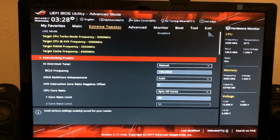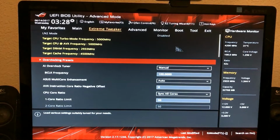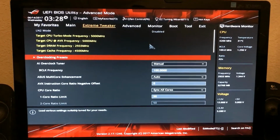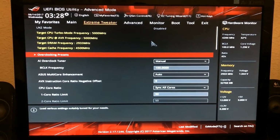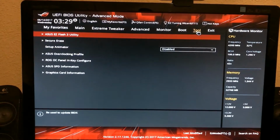Before I do all this, I'm going to save my profile so I can come back to it. I'm going to make sure that's saved. And then I'm going to show you the different ways you can get the BIOS to overclock for you, and what kind of results I'm going to get, and things like that. So let's go figure this out.